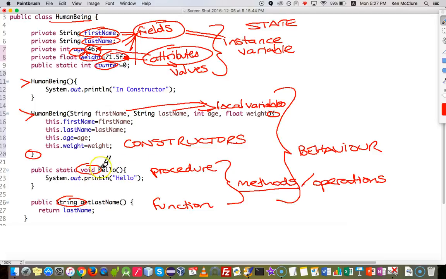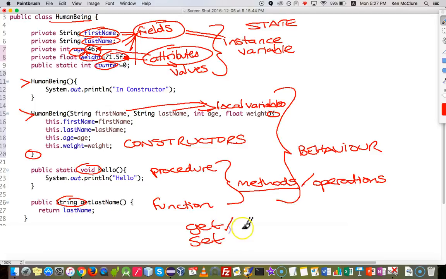Below that I have a procedure, because it's a method which doesn't return anything. Void means nothing. And a function, which is a method that returns something, in this case a string. Now, as we dealt with earlier on, there are special types of function and procedure called a get and a set.